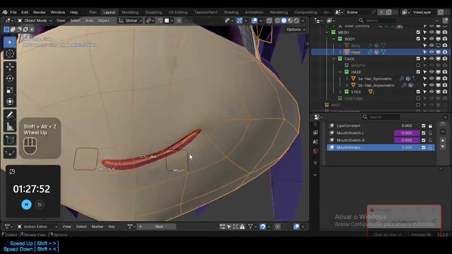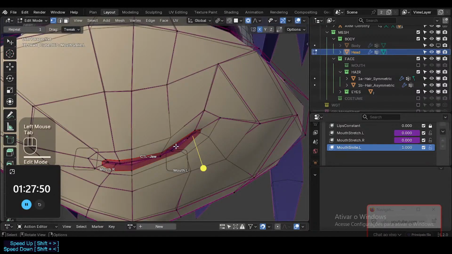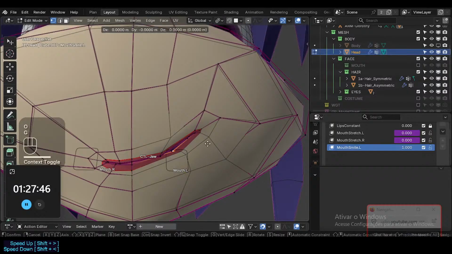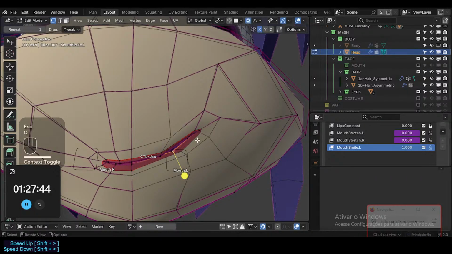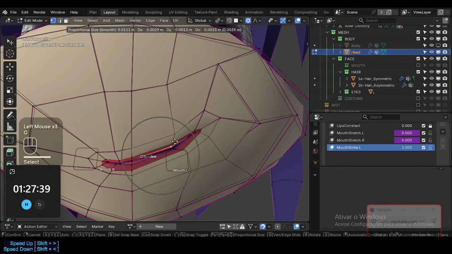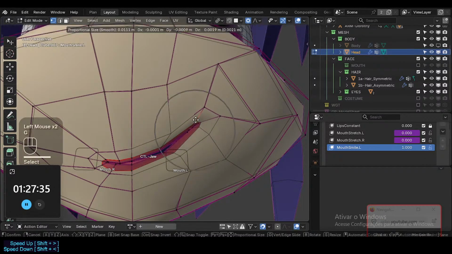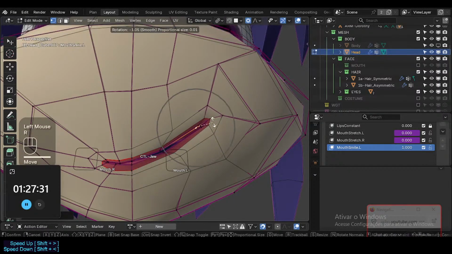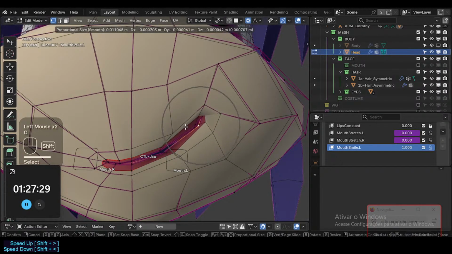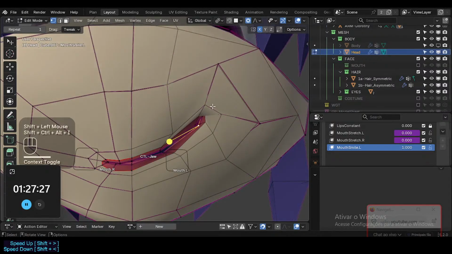So yeah, we see it's still not good. Might even be missing some geometry here too.